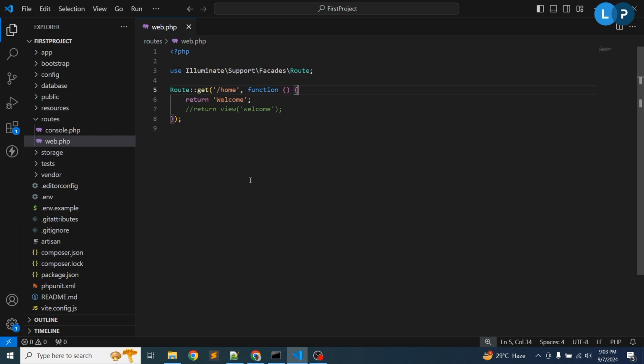Routing helps to direct HTTP requests to the appropriate controller or functions or closure functions. In web.php we can see Route. This is the keyword to use the route. Actually this is the class we are using, Illuminate Support Facades Route, and this is the get.